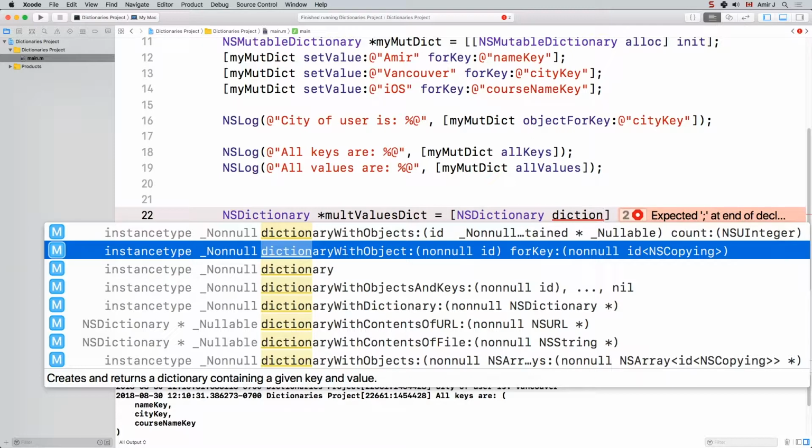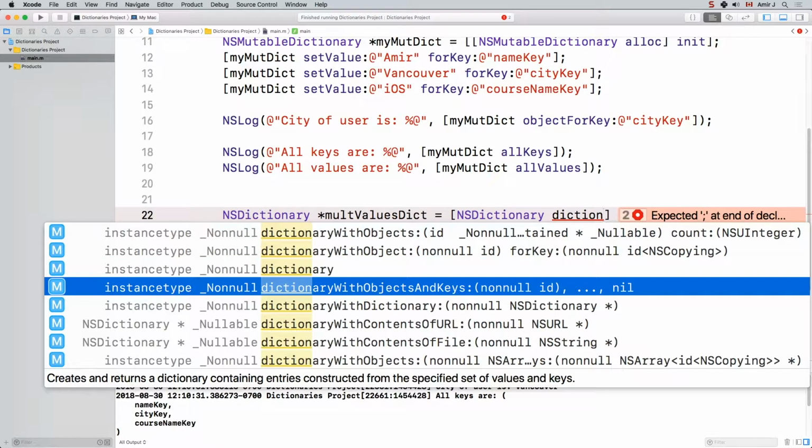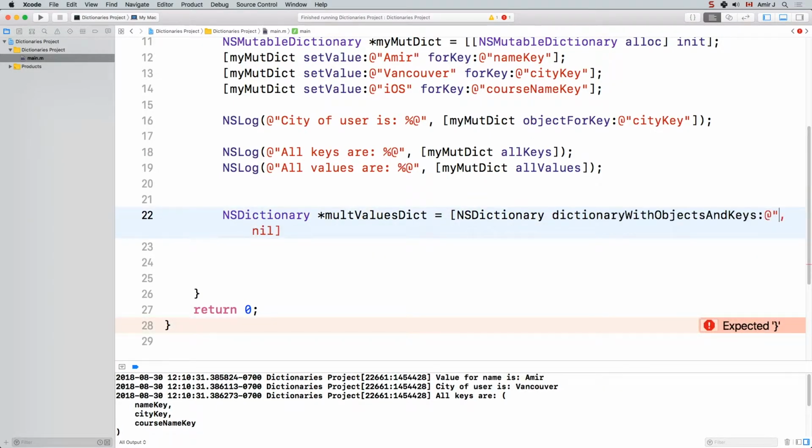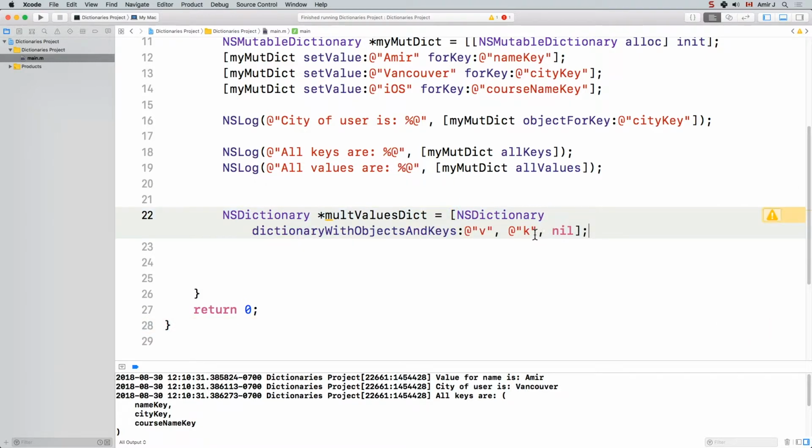This time I'm going to use dictionaryWithObjects:andKeys, plural, multiple objects and multiple keys. Every first entry will be considered a value, and every second one a key. So essentially right now there is one key called K for one value called V.